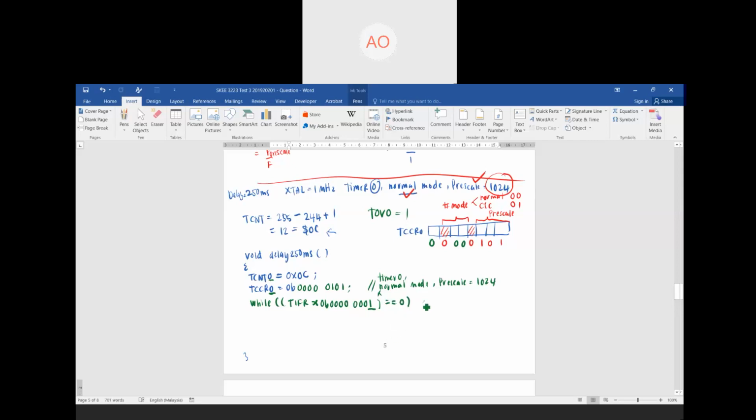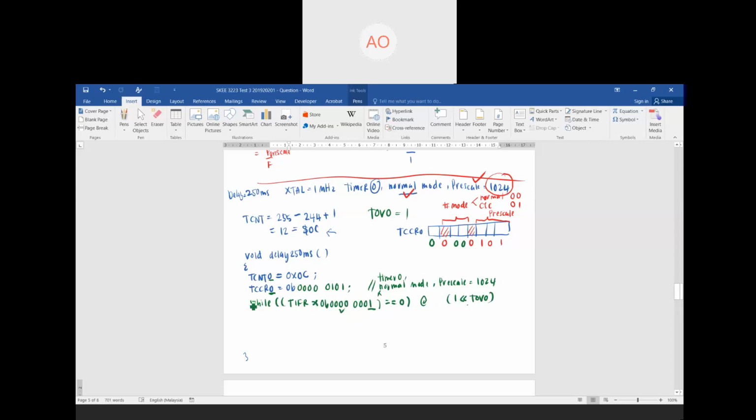Or sometimes, if you don't want to write something like this, you can always replace this binary value with 1. Put 1 to your TOV0. Also can. Depend on you, either you want to write in the binary form ataupun in this form.